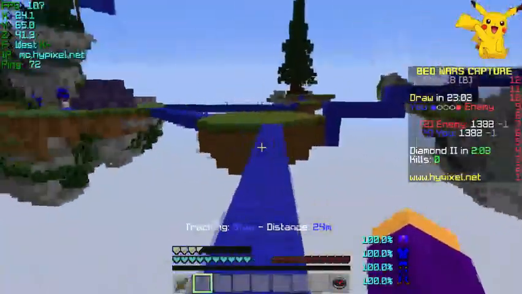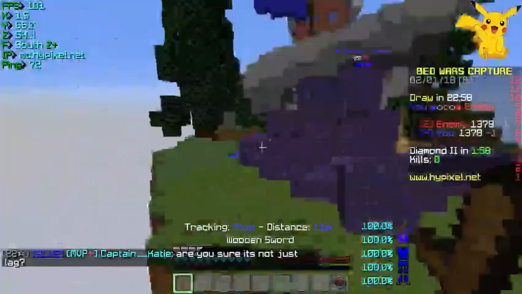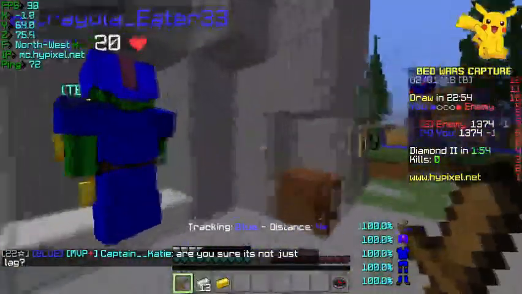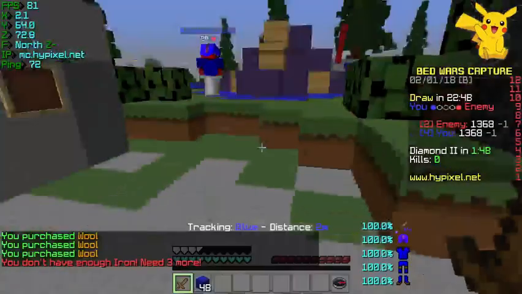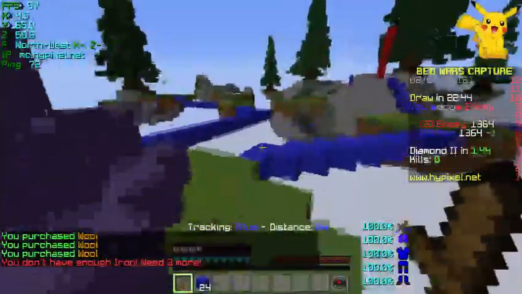Oh, I'm short. God dang it. I'm just short. A little bit. Alright, let's just grab a little bit more wool. And let's see what we can do. Although I do like this quick buy menu, instead of having to click the nether star, I suppose. I like it. It's not bad. It's definitely not bad at all.